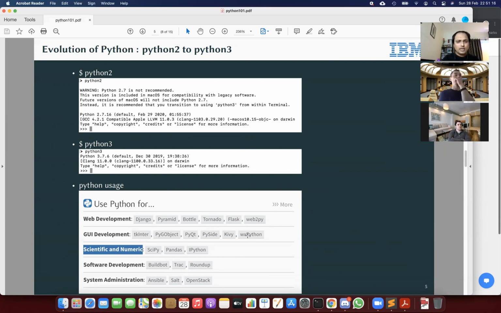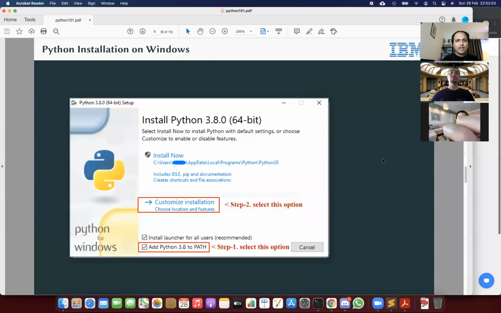But let's say we are going to focus, since we are looking from the machine learning and data science perspective, on SciPy, Pandas, and IPython, so we will head start directly there. There is a lot of web development: Django, Pyramid, Bottle, Tornado, Flask, Web2Py, so many. For graphical user interfaces you can create with PyQt, Tcl/Tk and Qt. I don't know all of them, but I am a little familiar with PyQt. Software development, of course, is a big use, and also system admin and automation, where Ansible, Salt, and OpenStack are used, which are in Python. All right, let's head to installation.